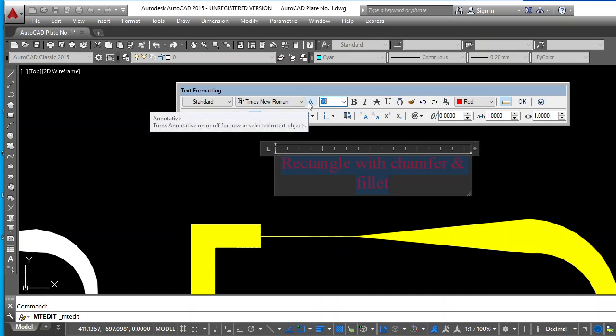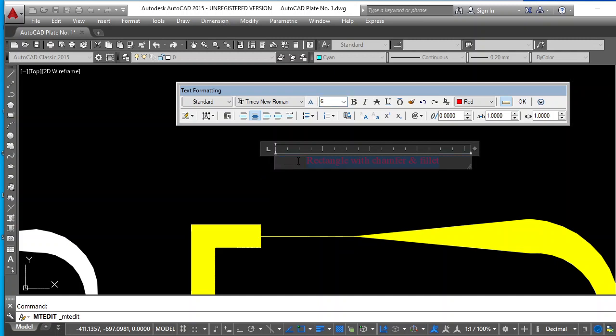Let's make this one just 6, small. So, then I will type here. I've typed it. This is polyline with arcs. Okay.